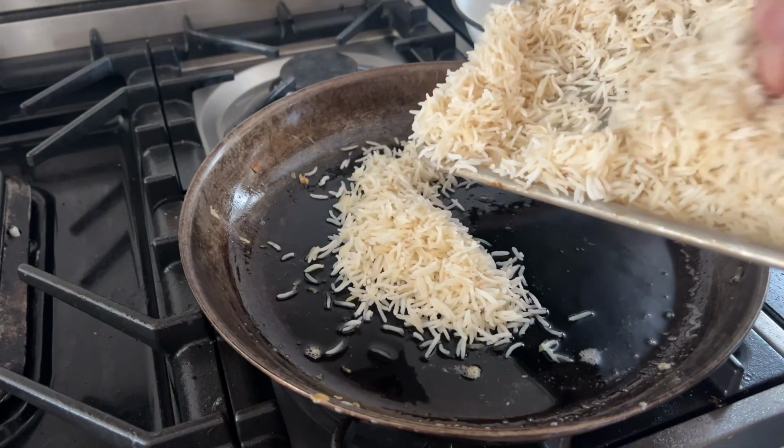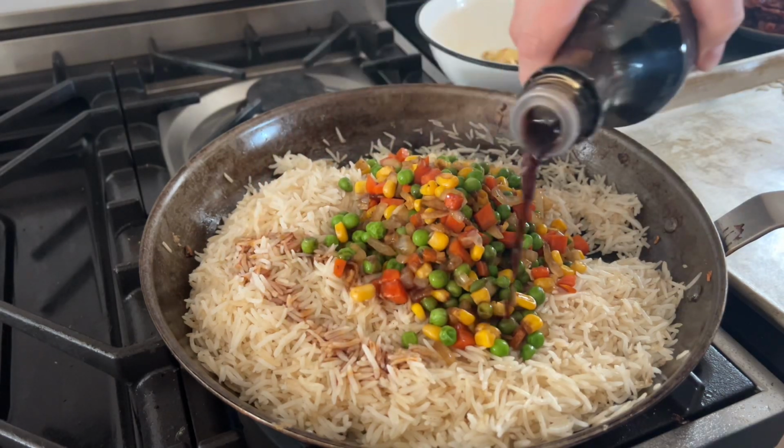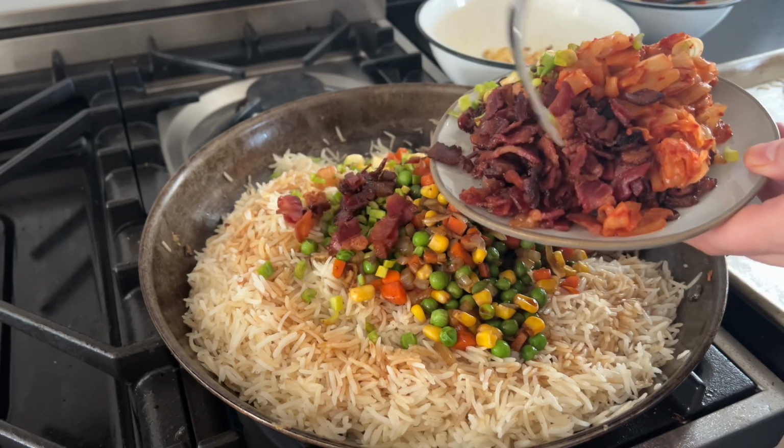Take those out. And this is how my dad did it. He always did it in stages, where he would remove something, put something else in the pan, and then kind of bring it all back together in the end. And that's how I make it.